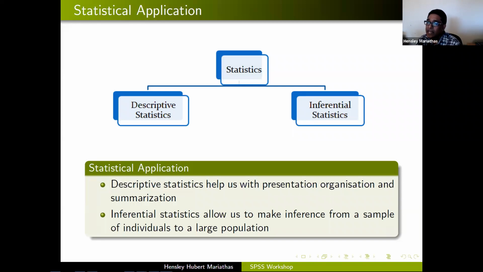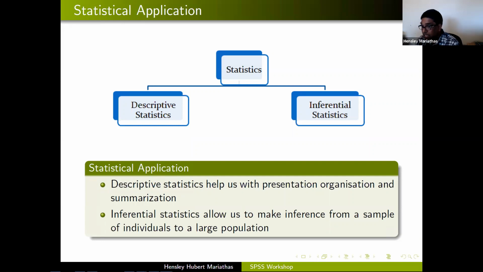So these are the main components of the statistical analysis. So we will do this kind of descriptive analysis as well as inferential analysis using the statistical software SPSS for certain types of data.